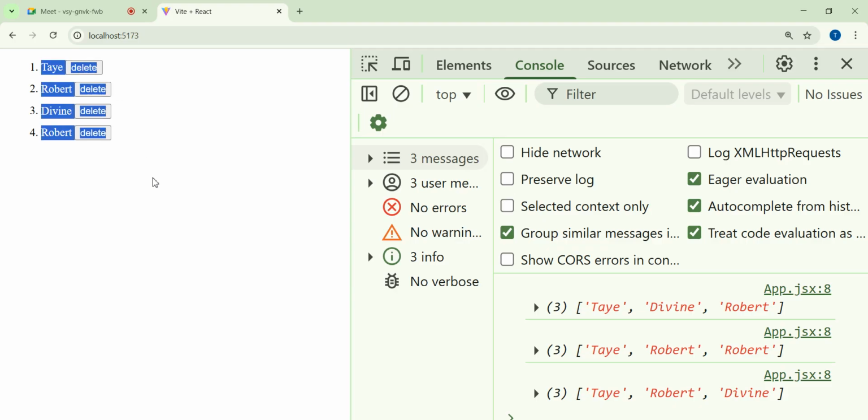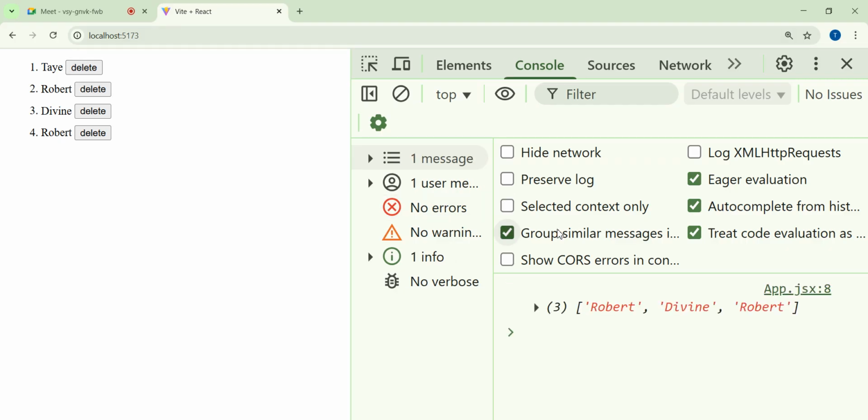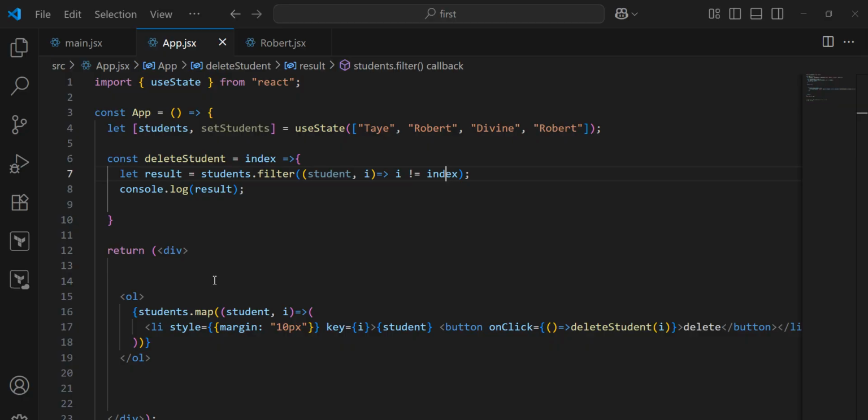But this HTML part is not reflecting the changes. What I want to do is that when I click on it, since it has removed Taye from this place, I want the HTML also to update itself.